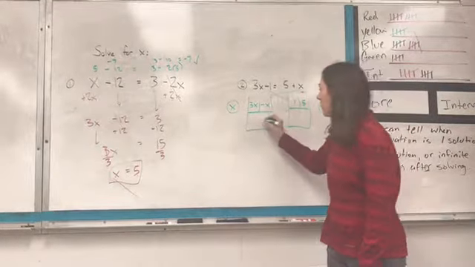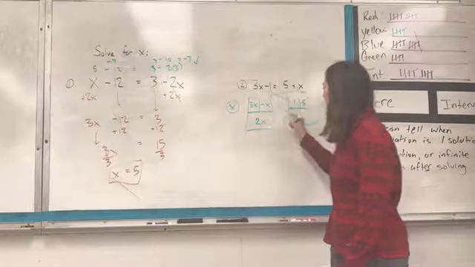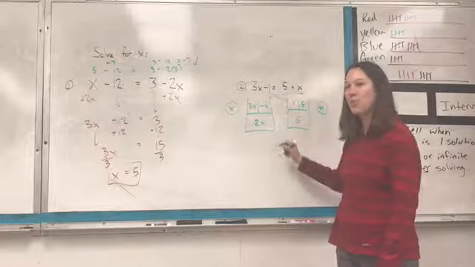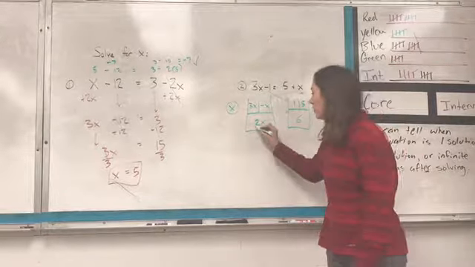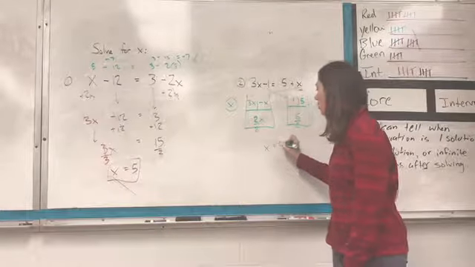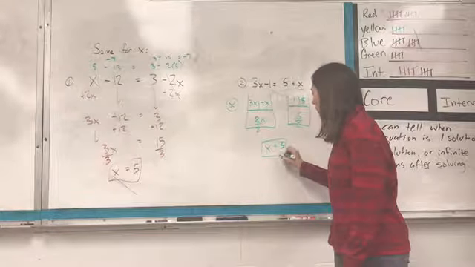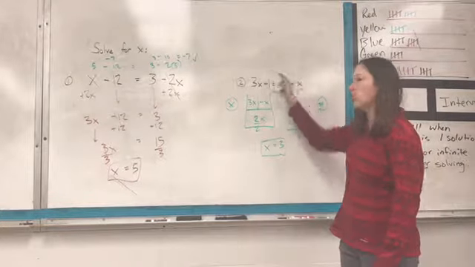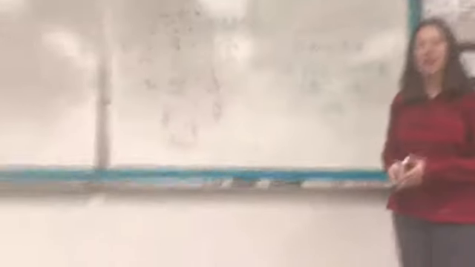Now you're just going to add your 2 little boxes to make the big one. So 3x plus negative x is 2x. 1 plus 5 is 6. Your last step is the same that we always do, which is dividing by that number in front of your variable to get x equals 3. Once again, we can check this by plugging it back into our equation and making sure the two sides are equal. And now you know more.